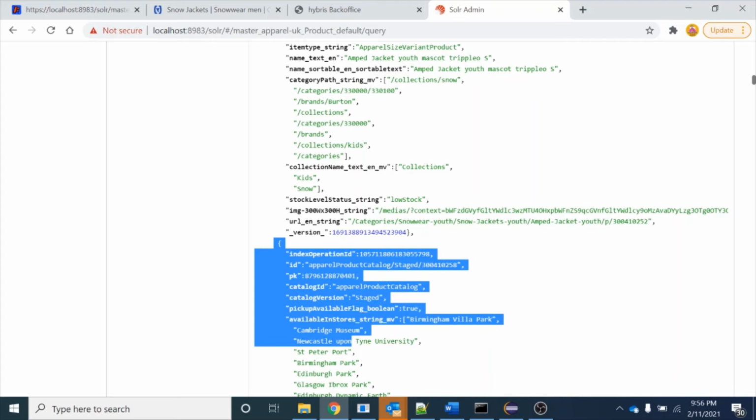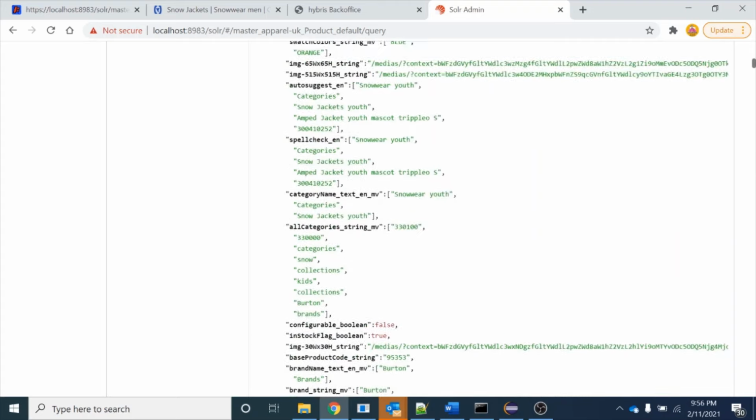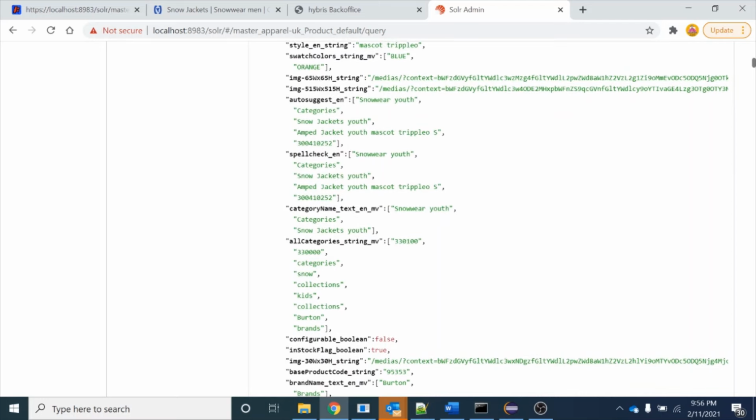Here we have stage data as well as online data, right? We know we have a product stage version as well as a product online version, so we have both types of data.